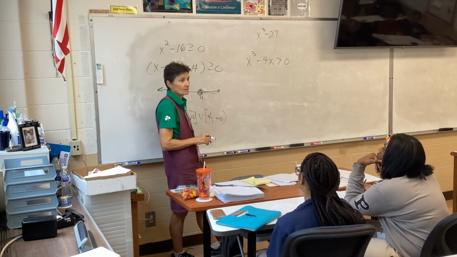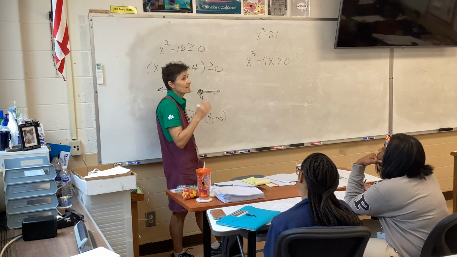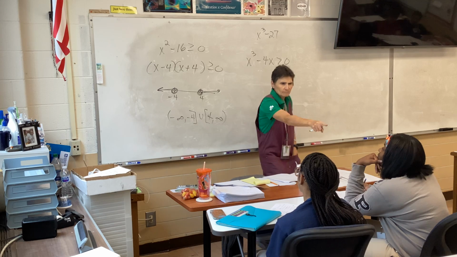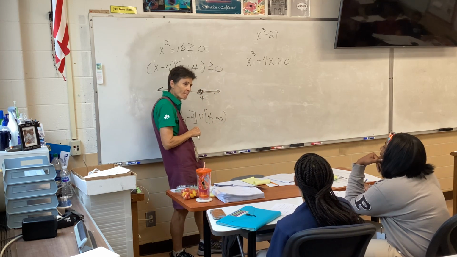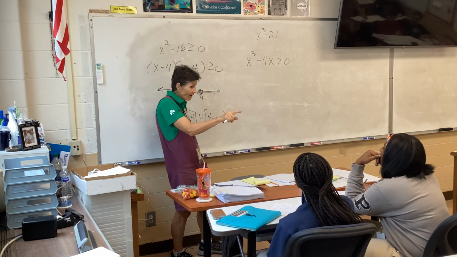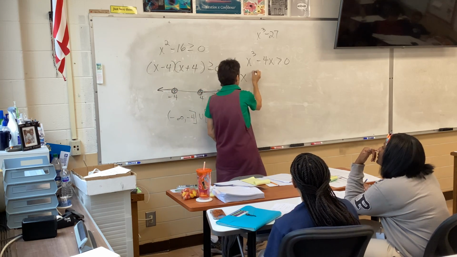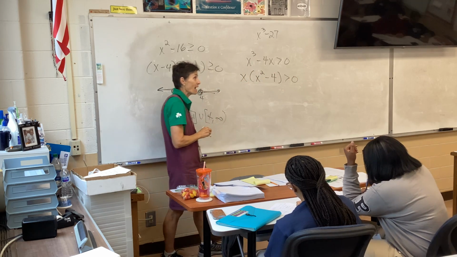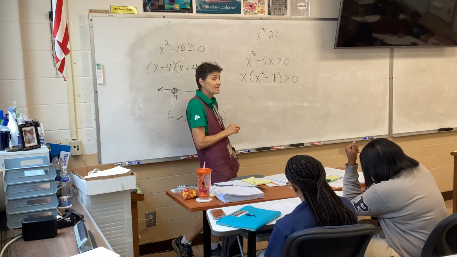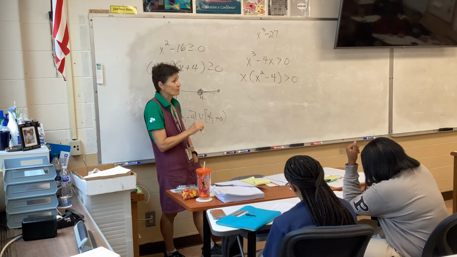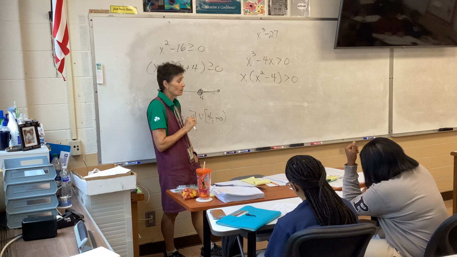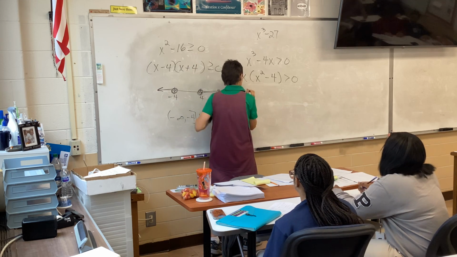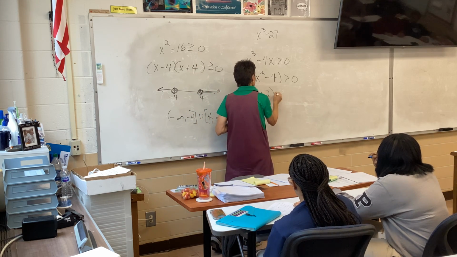Any thoughts on this? Okay, I have the same 4 people I've already called on today. I need new blood. What's your thought? You wanna divide the x, right? Okay, not divide it, but factor it out. Yep, you're exactly right. It's what we call a GCF, a greatest common factor, and we always want to get it out, whatever it is, whether it's a number or a letter or a combination of both, get it out. Now, what do you notice about this? It's the same thing. It's the difference of squares again.